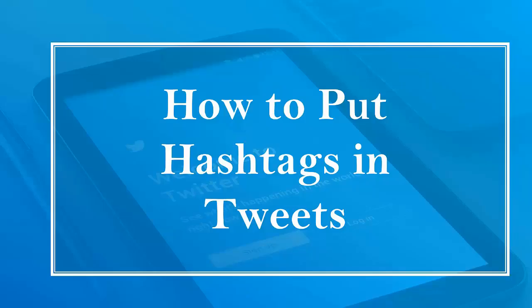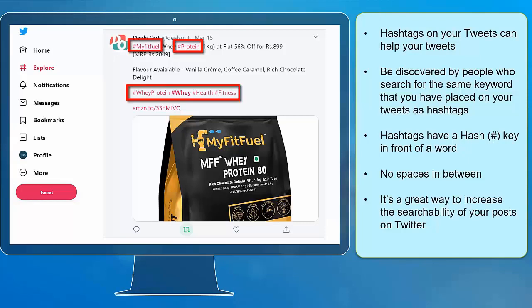Hello guys! In this lesson, we're going to talk about how to put hashtags in tweets. Let's get started. Hashtags on your tweets can help your tweets be discovered by people who search for the same keyword that you have placed on your tweets as hashtags. You can easily differentiate hashtags from text since they have a hash key in front of a word with no spaces in between. It's a great way to increase the searchability of your posts on Twitter.